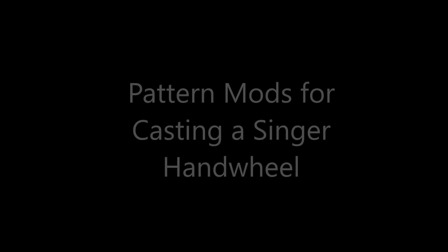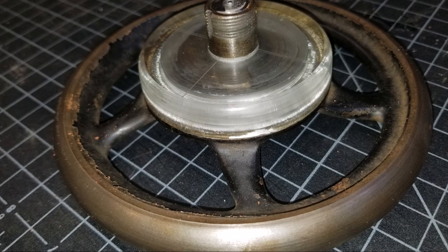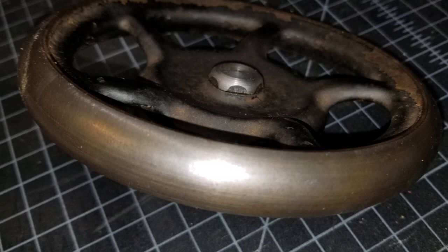Today I'm going to be creating modifications for a hand wheel or flywheel. It's actually a hand wheel off a Singer sewing machine, and I'm going to prepare it for casting. This video turned out a little bit different than I expected. I tried to fix it in post.